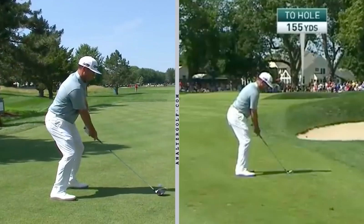So let's take a look at his golf swing and at what he does really well to help him be very consistent. Starting at his setup position, his back is fairly flat. He gets a lot of knee bend at setup here and a slight bend forward at his hips, and then his arms get out away from him just a little bit.